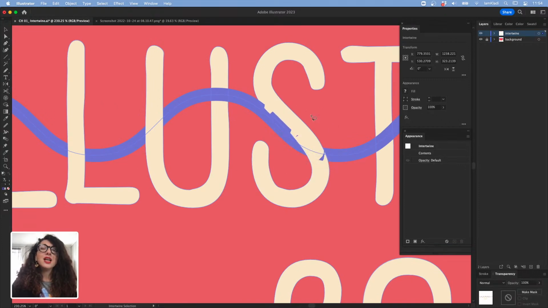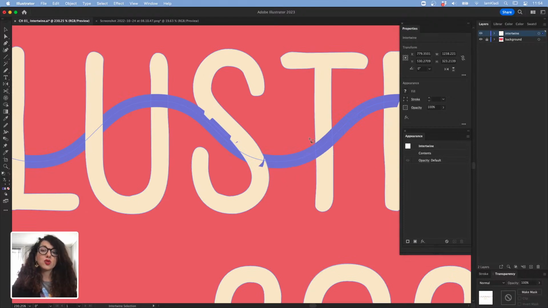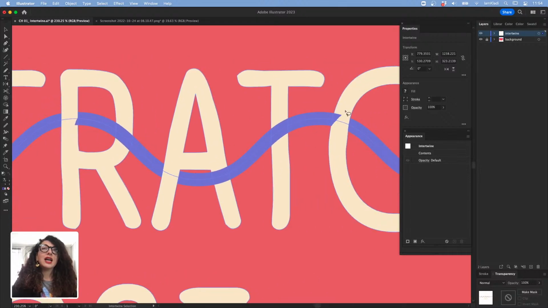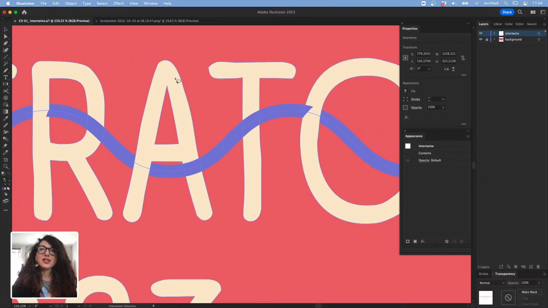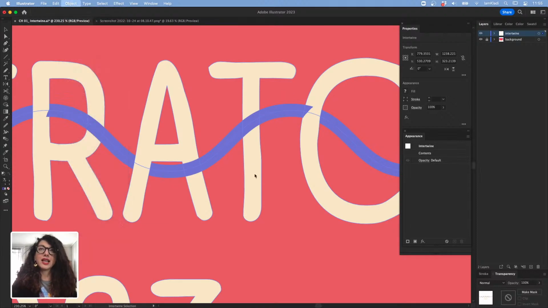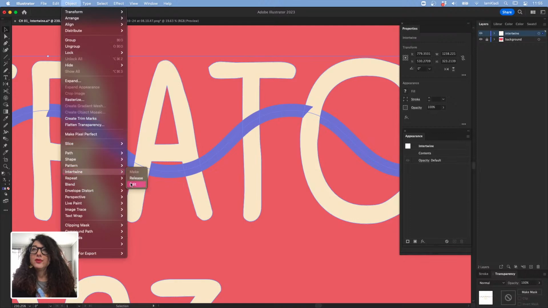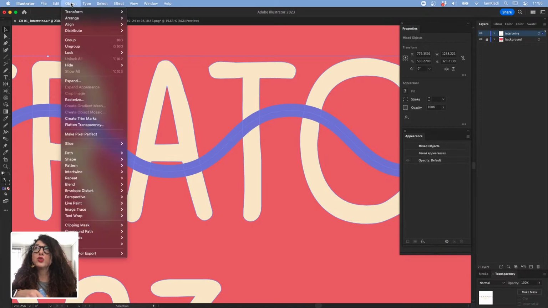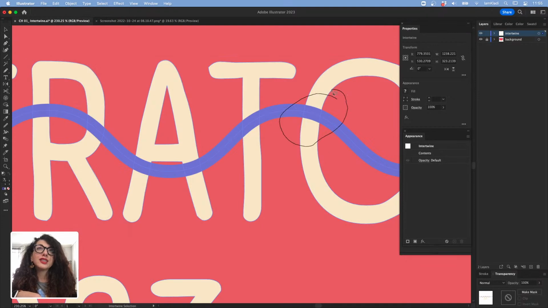And perhaps in this case, it had a little bit of an issue because I was working with a path with an effect. You will always be able to restore that and maybe just give it another go by releasing. So if you're not happy with this, what I will do is to head to Object and make sure that I first select my selection tool. So press the letter V and then Object, Intertwine, Release, and you will see that your stroke comes back to whatever it started with. So in this case, we can go back Object, Intertwine, Make, and now we are free to start again, and you will see that any sort of pixels that were there, that it was hiding, we managed to remove.